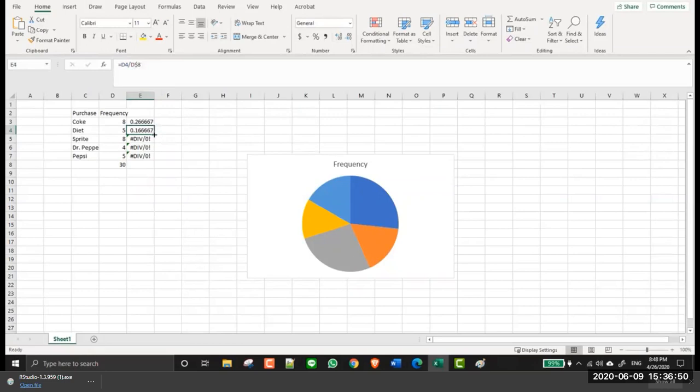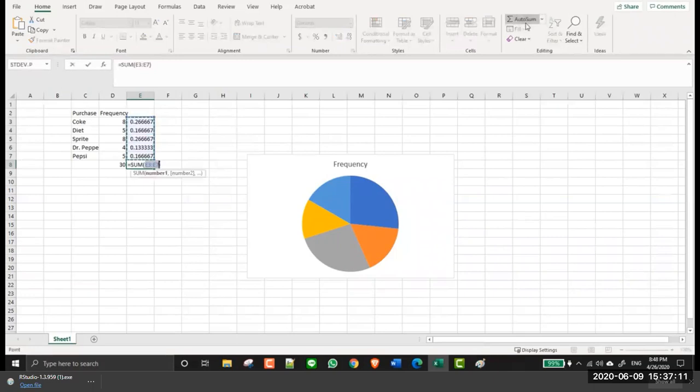So now if I drag down, I get what I wanted, because this is still 8. This one is also still 8. And this one is also still 8. So now it works. And in fact, we can check by taking the sum of these. Since these are the percentages, the sum should add up to 1. So let's make sure. Just click here and click enter, and it's 1. Okay, so then we could also make a bar graph with this data.